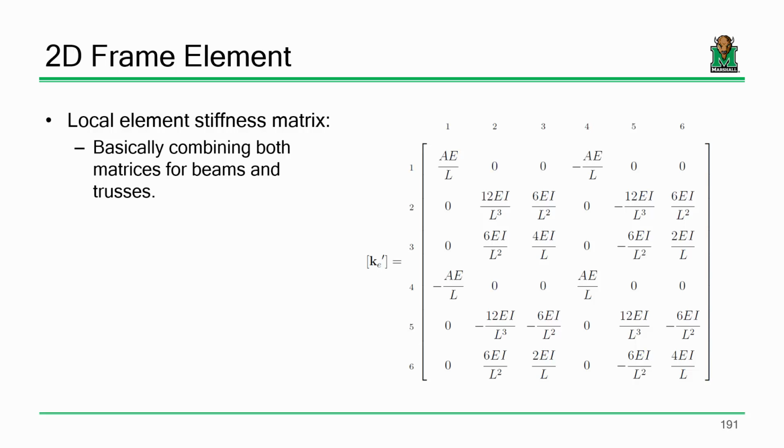Now, I'll say this. Some of you might ask, well, what about all the terms that are zeros? This is what I'll say on the topic. This derivation of this stiffness matrix assumed that the beams deform in a somewhat slender fashion. The reason that's important is because what we're neglecting is the effects of shear deformations.